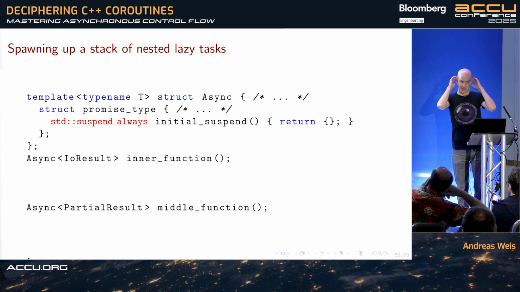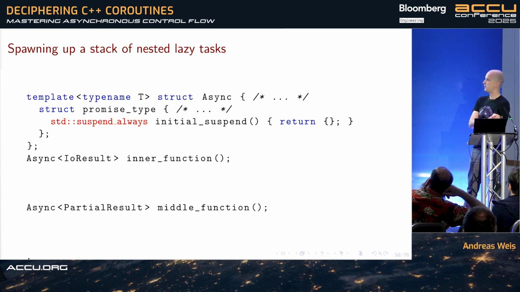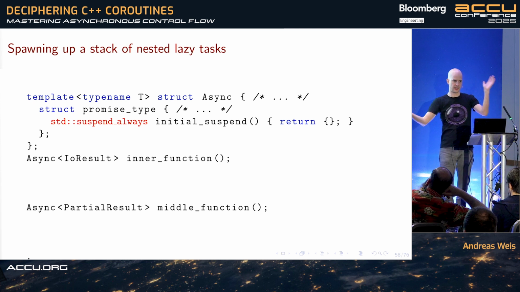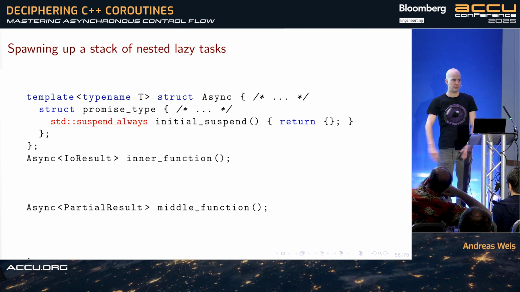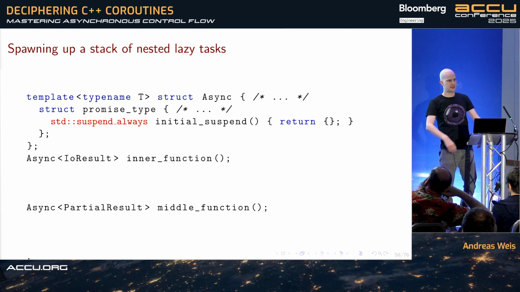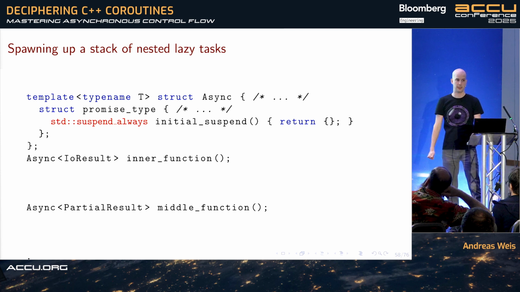So we need to fix this. How do we fix this? Well, we don't want the body of the function to start executing before the scheduler is there or before the execution context has been established. So we say initial suspend always, right? All the inner function does is it creates the async I/O object, but then it returns right away. It does not start executing the body.